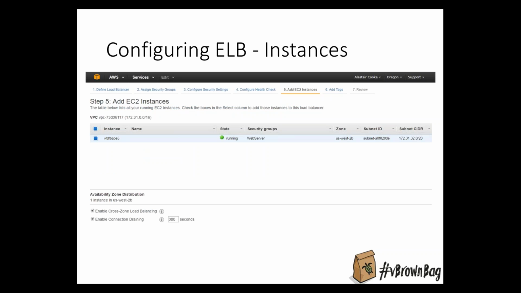Now, when I set this up, I was lazy and only created a single web server. You can see the instance name. If I had more instances in this region, then I would see more instances here. And you can see that I've got cross-zone load balancing. If I had web servers in multiple availability zones within my region, then I'd get them all showing up in here, and I'd be able to load balance across the group of availability zones, and that helps us with the failure of a single AZ or a single data center.